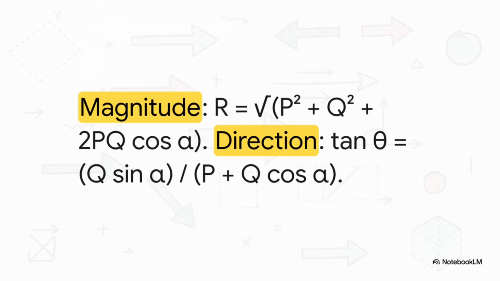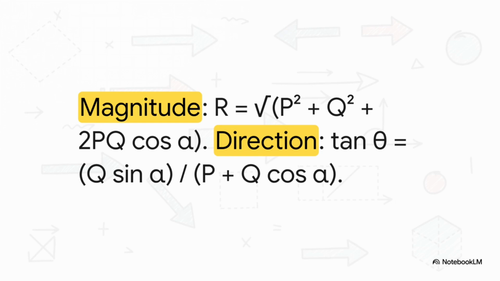This image shows it perfectly. On the left, you see our two starting forces, P and Q. Then on the right, we just complete the shape. We draw a parallelogram. And that diagonal line, R, that's our resultant. It shows the exact path the object wants to take. See? Super intuitive.